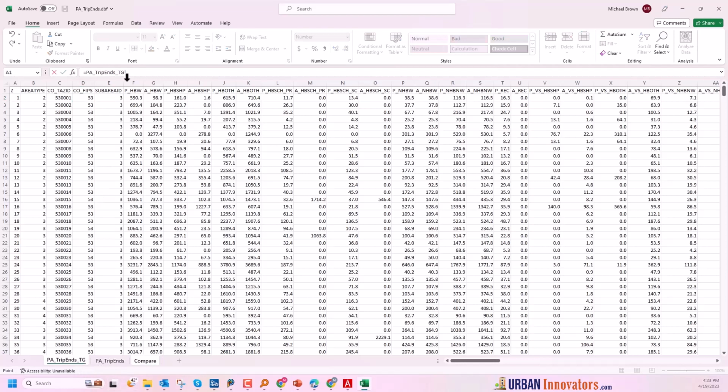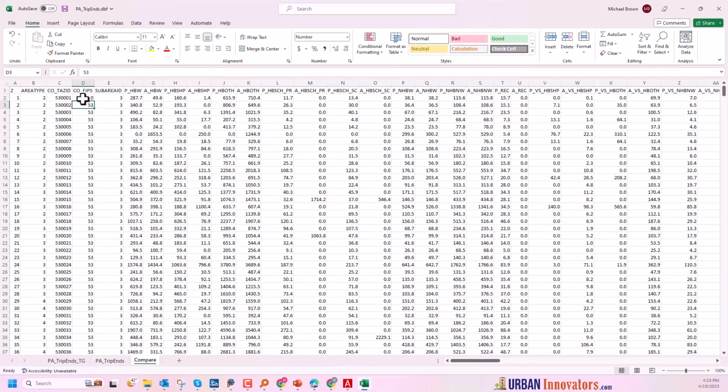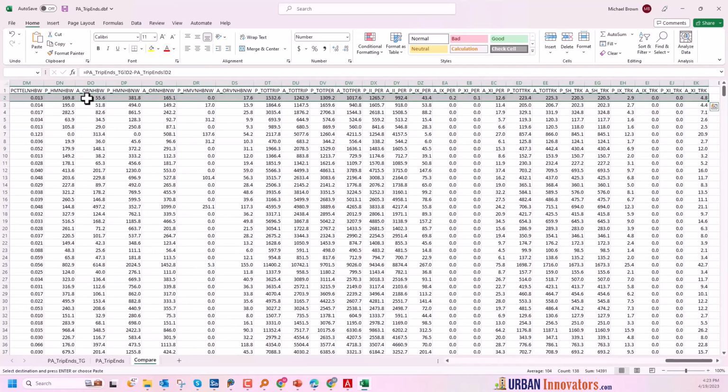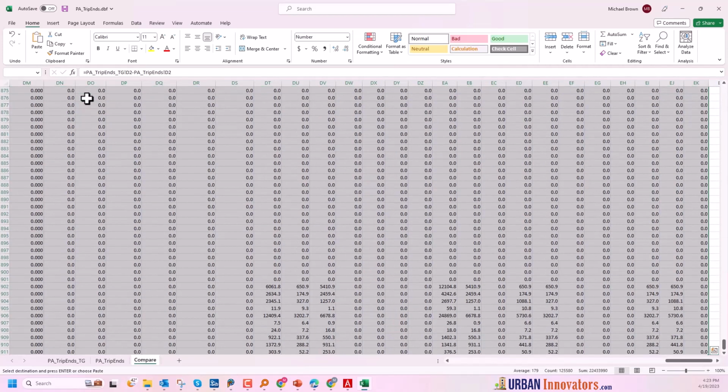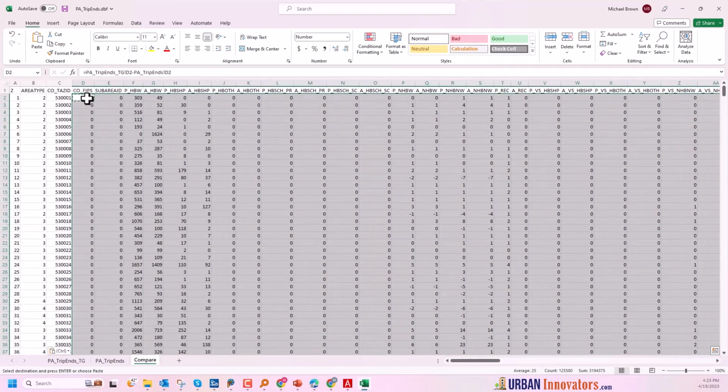TripGen G, I think this was the one, minus the same spot there. And nope, I selected E, but I meant D. So I'm just going to change this to D and this one to D also, so that I have the right one. Then I'm going to hit Shift End arrow, Shift End down, and paste, Control V.